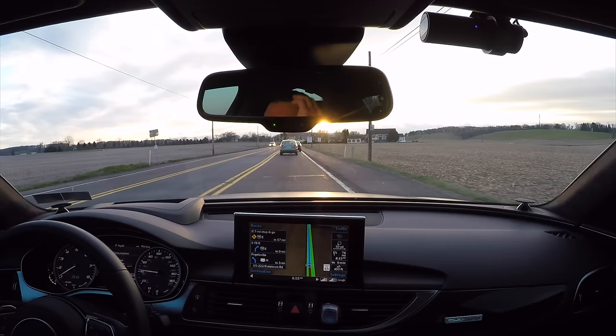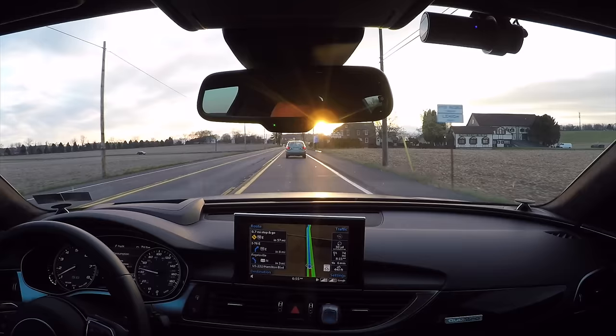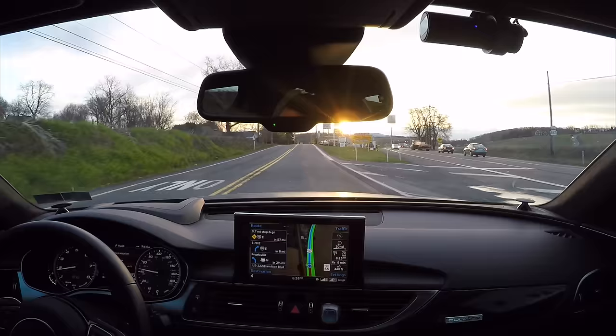History about how I got started with Audis. Back in my day, and I hate to admit it, it's part of my childhood, so to speak, I grew up in Hondas, and my first car was a Honda Civic. Anyway, my first Audi was a 2012 S4, Glacier White, and at the time, that was the most expensive car that I'd ever owned, but I loved it.